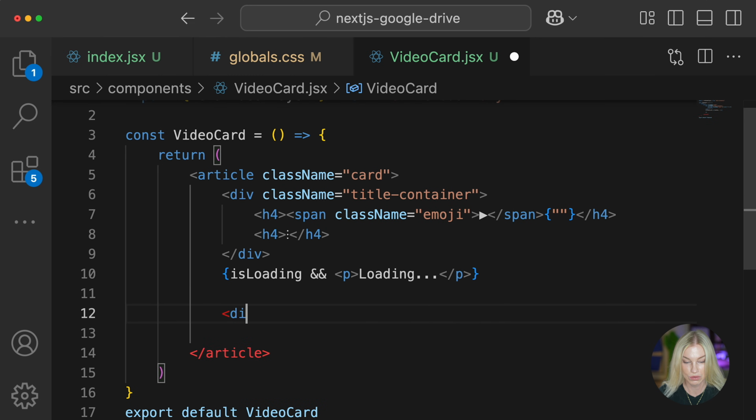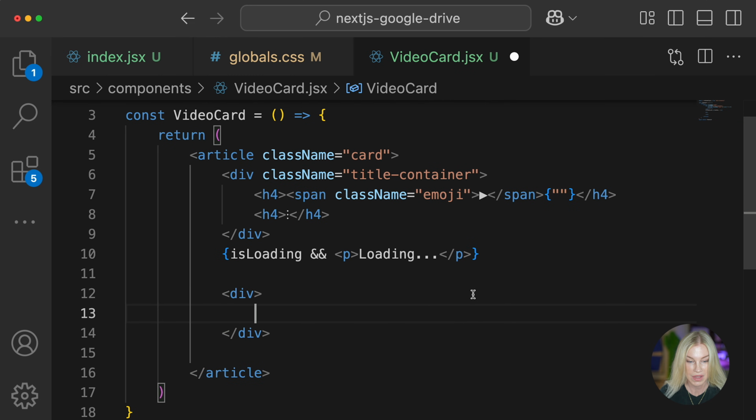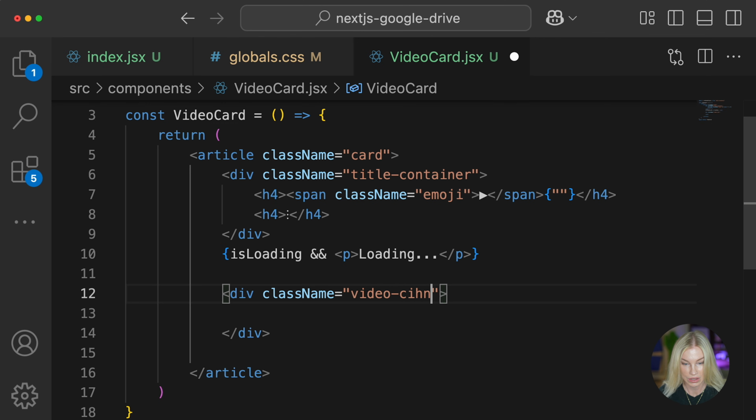Now we're going to use a div this time, and we're going to use the class name of video container. So this is going to be a bit different. We're going to essentially always render the video player, but hide it during loading.